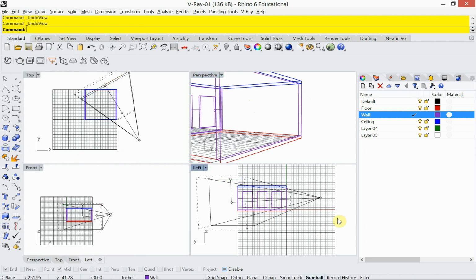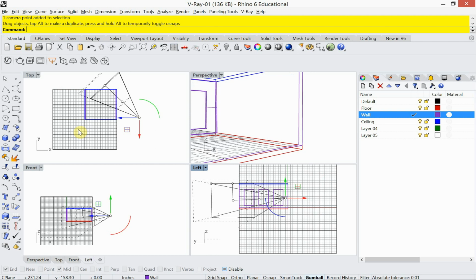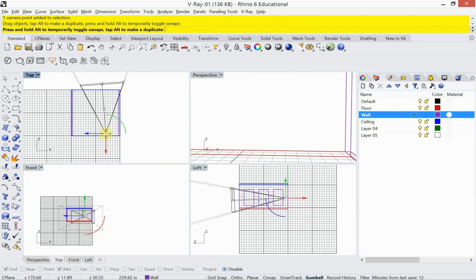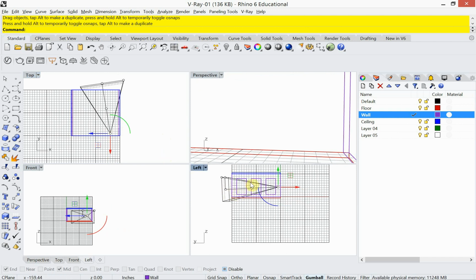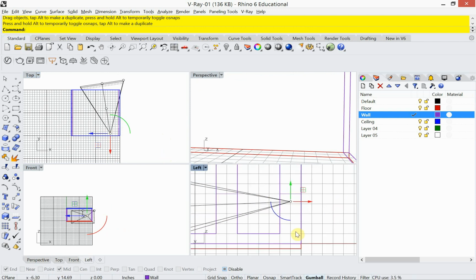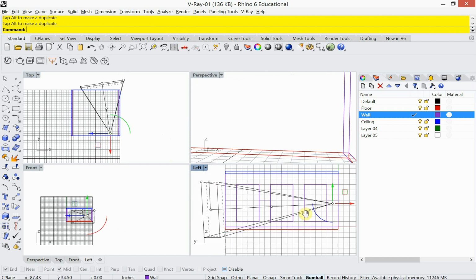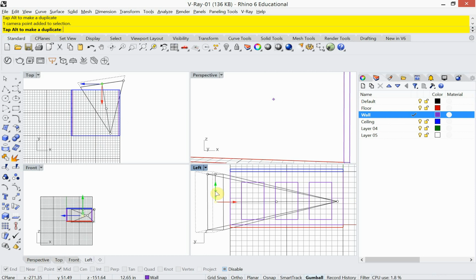Alright, let's keep going with this. I'm going to move this camera into the space. I need to be moving it in plan as well, because I just want to stand in that space. And in terms of the height, I have these grid lines that are every 1 foot, so we have 1, 2, 3, 4 feet. I like to keep my camera angle lower than eye level, so around 4'6". For right now, I want to keep both the target and the camera about the same height.